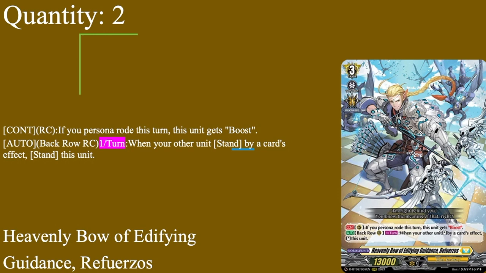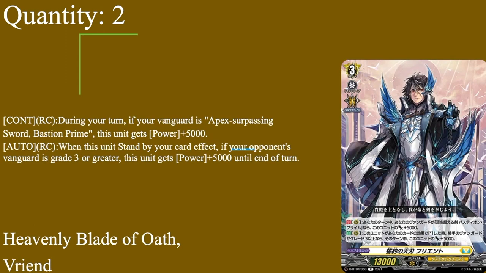2 copies, because yes, I do run Persona Rides. So 2 copies of Refuerzos, just in case you get locked off for Prime, because it is actually an important thing. You can build your deck around Prime if you want, but it's not always going to work out. I'm at least prepared for this.